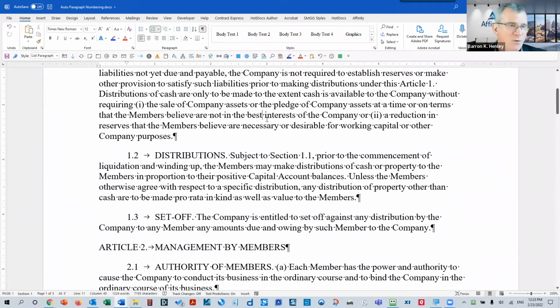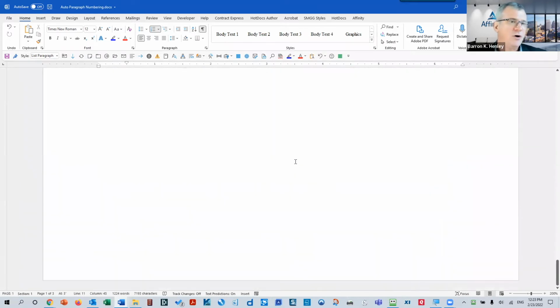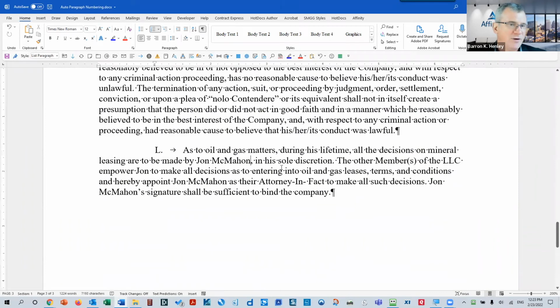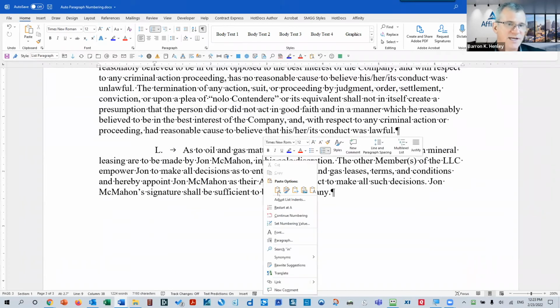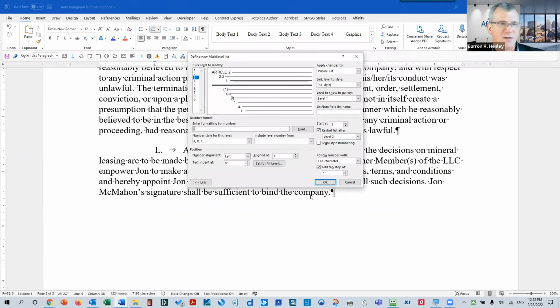It doesn't matter what paragraph number you're on. I could be all the way on the very last numbered paragraph on this document. If I right click and say Adjust List Indents, I'm still right back where I need to be. So if I wanted to make any changes about this, let's say, for example, I'll just change the whole thing wholesale. We'll say level 2 is no longer going to be compound numbering. Instead, it's going to be uppercase alpha with a period.